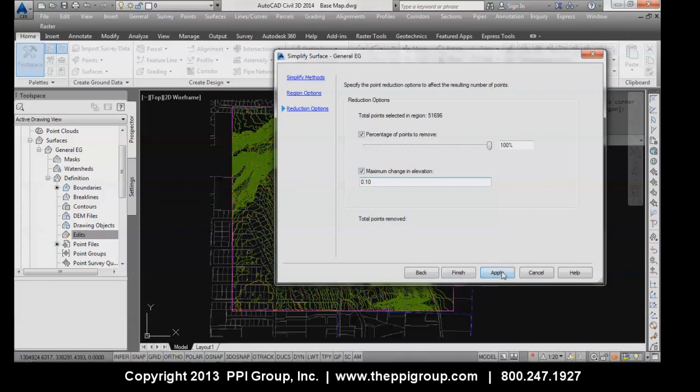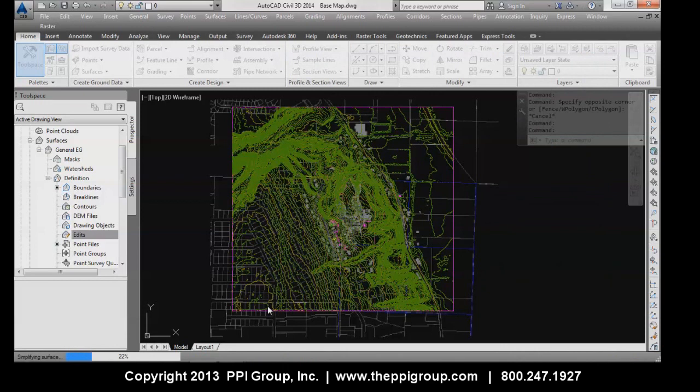And now, if I hit apply, it reruns it. There's a funky little thing about this tool. All I really need to do is hit finish. It already has done it since I've gone into it. If I hit apply, which seems to be the natural thing to do, it'll rerun it. You can keep bringing that down. So all I need to do here is hit finish. And it's going to sift through everything.